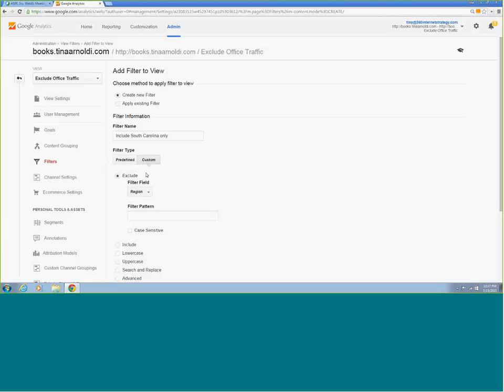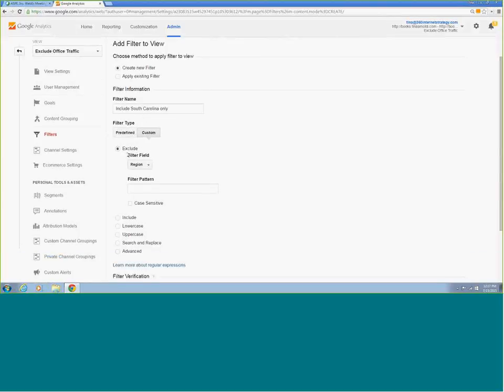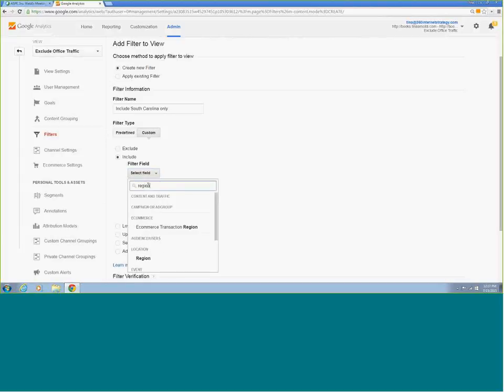I do want to back up. I see what I did here. I went to exclude, but what I want is include. So I'm going to include, and if you're wondering whether one of your analytics fields is something you can do a filter on, you always come in here and just start typing. If it comes up, then you know you're good. So I know that I can include region, and I'd probably want to look back at my data to make sure it's spelled South Carolina, which I believe it is with geographics. And then once I do this, I am including my South Carolina data only.